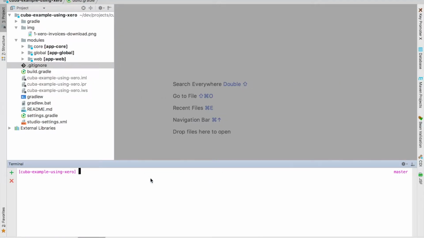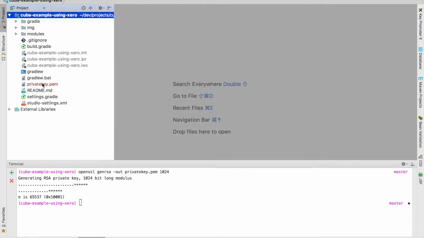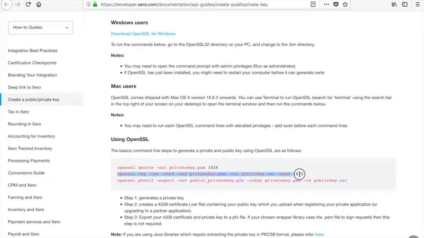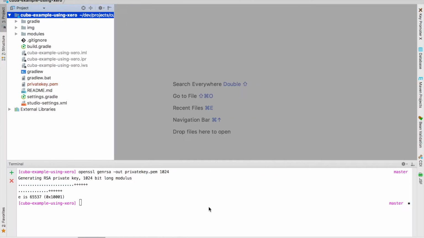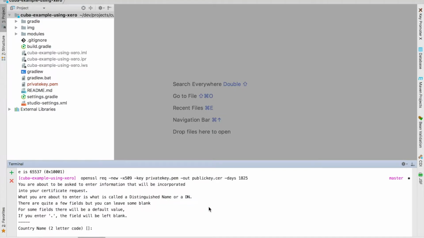So I will go into the terminal here and create a private key file. And now we should actually see this private key here. Next thing is that we want to create a public key based on this private key.